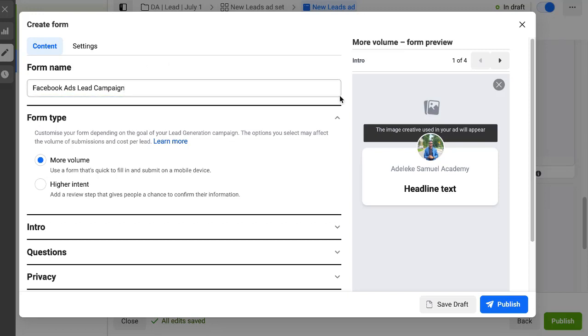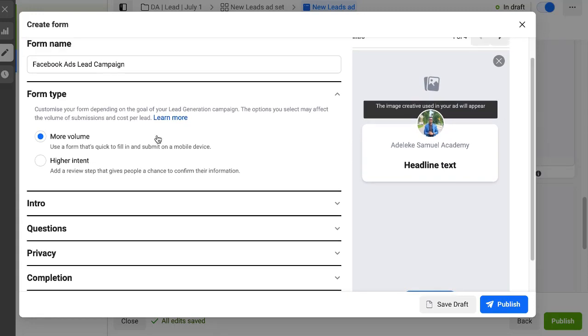Now there are two types of form for this particular objective. There is more volume and higher intent. More volume is just like when you click on the call to action button, you'll be able to see the pre-filled info, your contact info, your name and your email address. They will be pre-filled, you get? So people can just submit immediately.